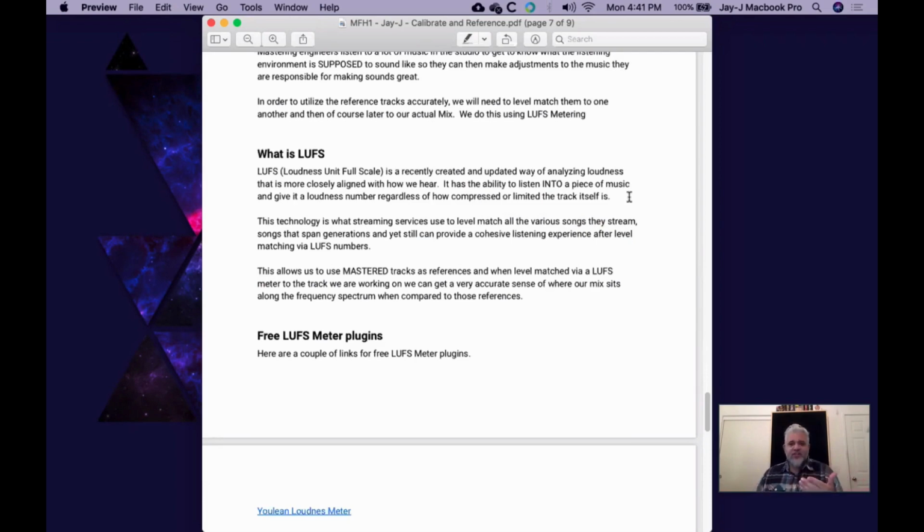But if we take that a step further, when I'm trying to set myself up for a frequency target, I use the LUFS technology to level match these reference tracks. I don't want one reference track to be inherently a little bit louder because that mastering engineer put a little more gain or compression on it, or on another one, maybe a little bit less. So this LUFS technology gives us a way to utilize our reference material even more accurately. And I'm going to show you some of these free meters that I use. There are two different ones. We'll take a look at both.